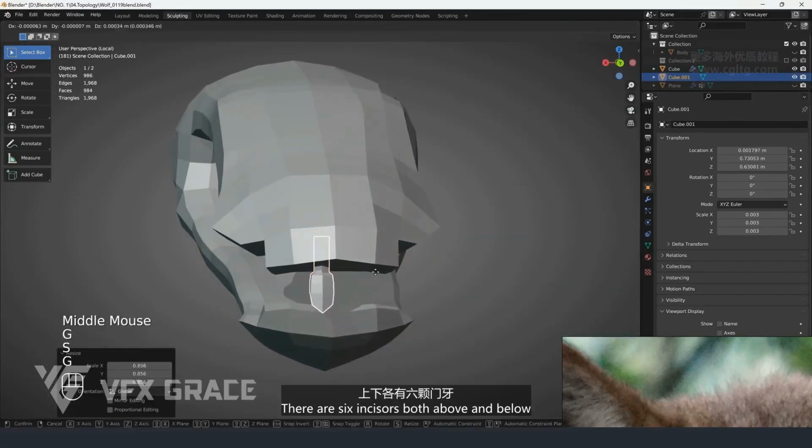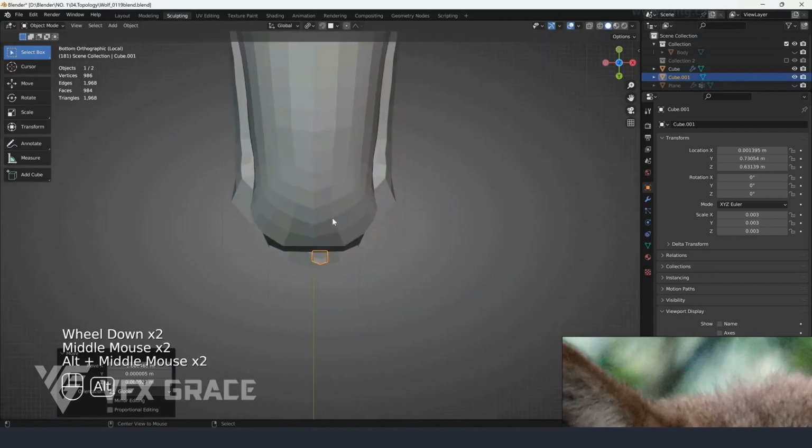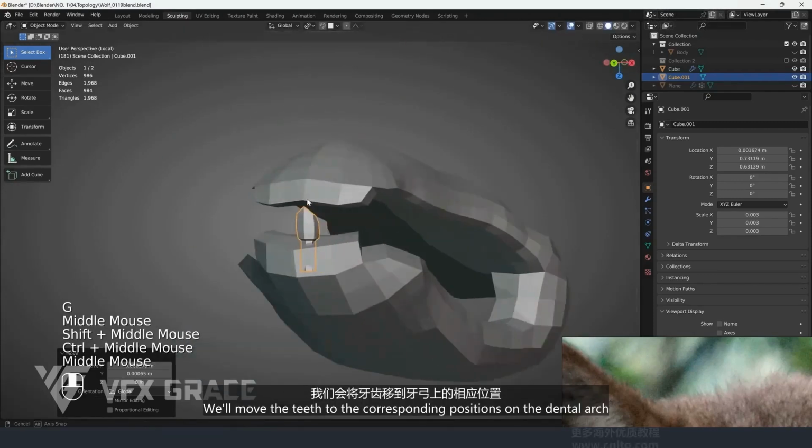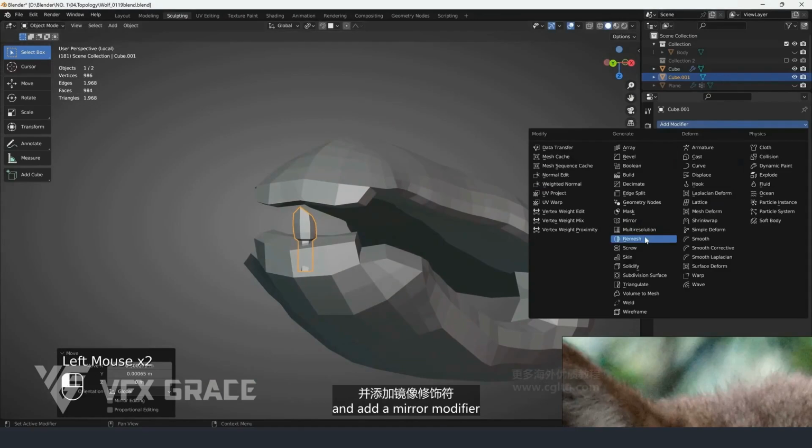There are 6 incisors both above and below. We'll move the teeth to the corresponding positions on the dental arch and add a mirror modifier.